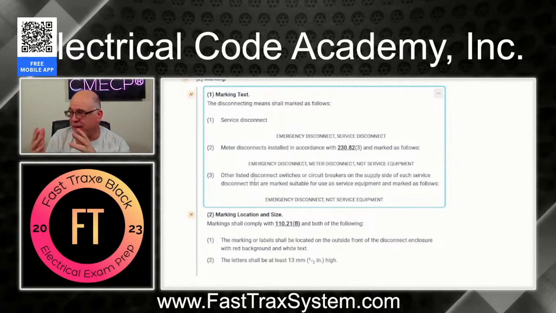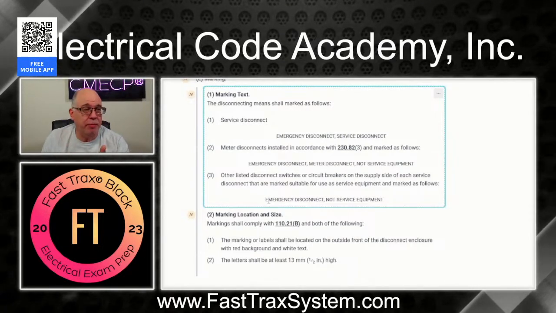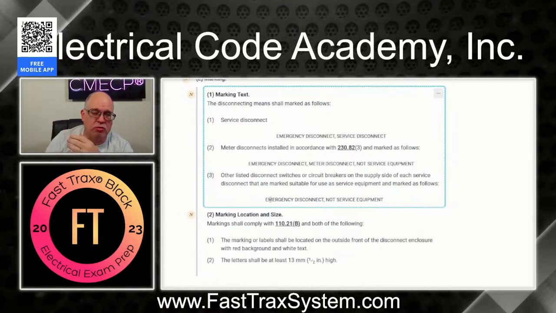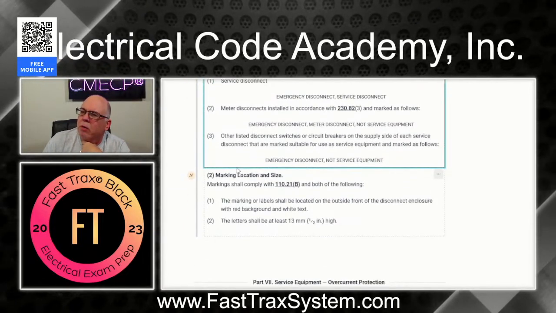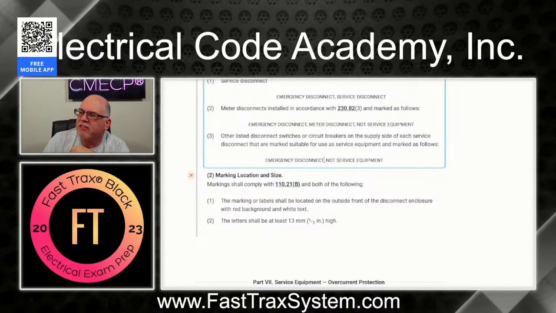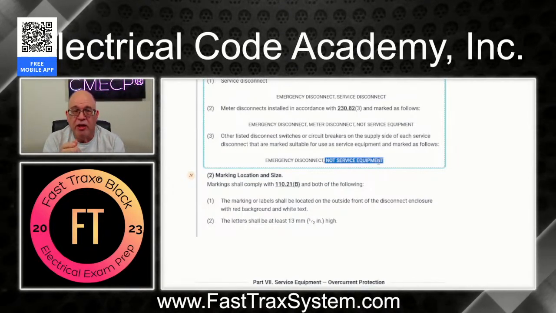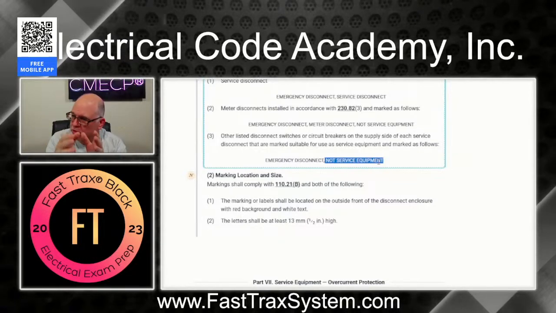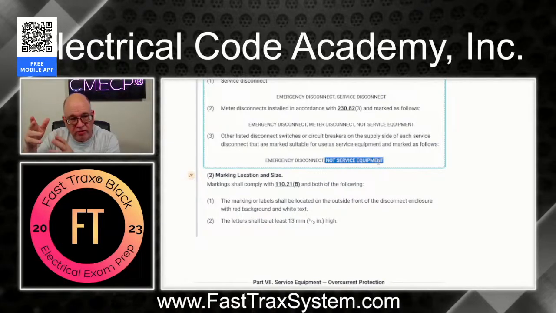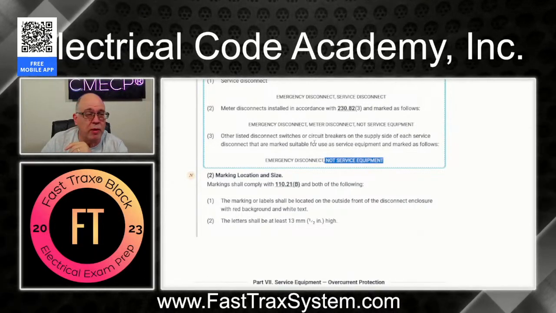Now, the last one was that example of that expensive switch that we told you about, non-fusible, okay, is an example that you could use. Could be a circuit breaker style. They do make circuit breakers that don't have overcurrent rating. They're just simply nothing more than a switch, okay? Now, with this one, it has to be marked emergency disconnect, and it has to make it very clear that this is not service equipment, right? If you have 3 conductors coming into it, through the meter, into this switch, 3 conductors are going to continue on. They're not feeders based on this configuration, all right? Because it says, okay, that it's not used as service equipment.